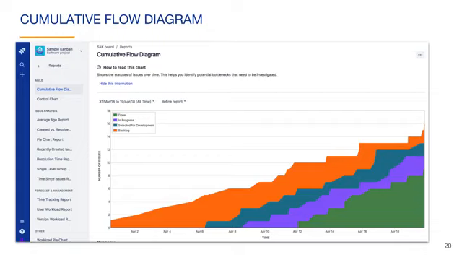A cumulative flow diagram shows the number of issues per status over time. You can see from this diagram that for the first few days, all of the issues were in the backlog status, indicated by the orange band. The number of issues in the backlog status increased from 1 to 5 before the first issue was moved to selected for development, which is the second band here. The third band represents issues with the in progress status, so you can see that actual work on an issue started here. The final band indicates issues with the status of done.